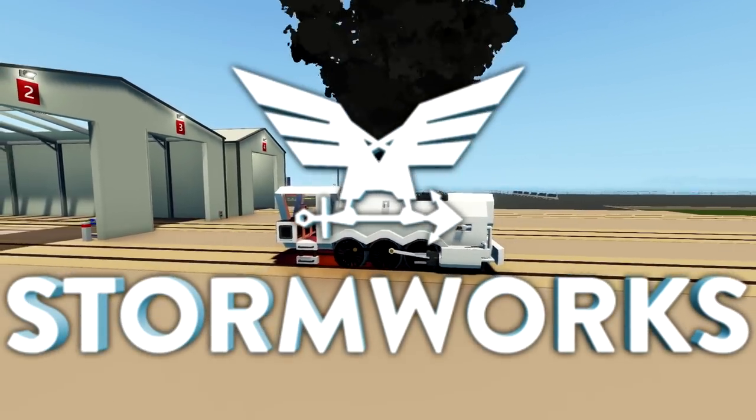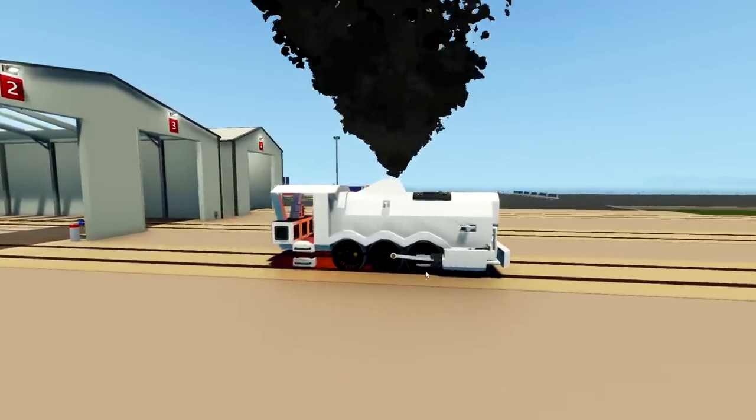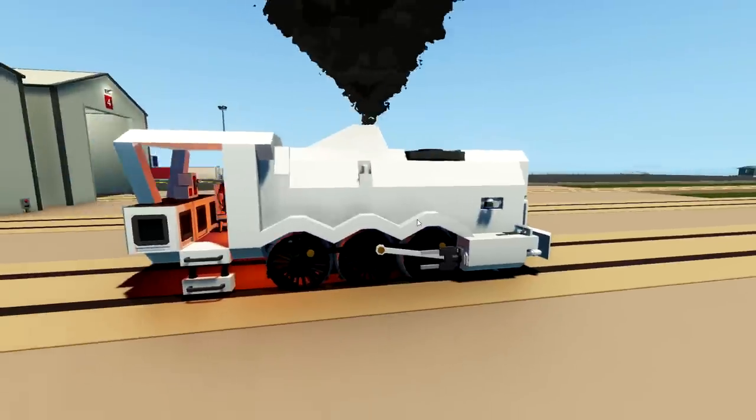I know it is back-to-back Steam Train stuff today, but honestly, I'm having so much fun with this new Steam update, or with the new trains update, with the new wheels. I really, really rate it. I think it's really cool.